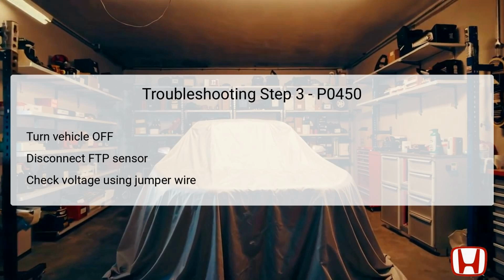With the jumper wire connected, turn the vehicle back to the on mode and proceed to check the voltage readings with the HDS. Focus particularly on the FTP sensor output value. The readings should ideally be more than 3.62 volts. If the current readings match the malfunction threshold, you can move on to the next step in the troubleshooting guide. Conversely, if the readings do not align with the expected values, it confirms that the FTP sensor itself may require replacement.